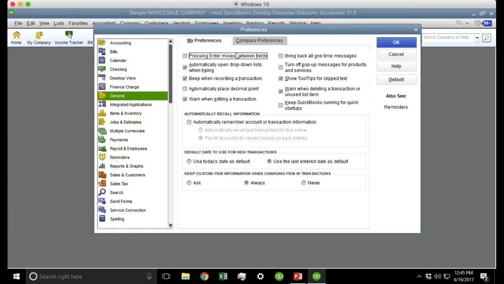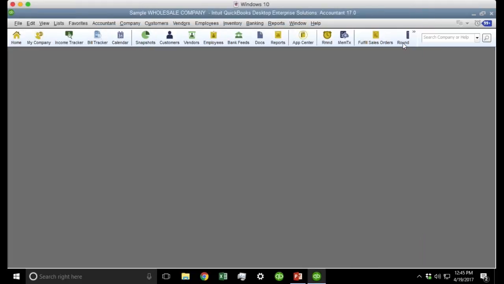Okay. The other one is, I remember that every time I did something, QuickBooks warned me, yes or no, right? So if for whatever reason, when QuickBooks gave me that warning I put a check mark that says don't show this window again, and there isn't another way to bring it back, the only way to bring back these one-time messages, the ones where you put a little check mark that says don't ask me this again, is to click here where it says bring back all one-time messages. If I click that and hit OK, all my one-time messages will show up.